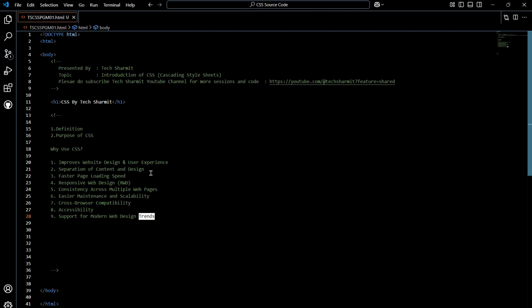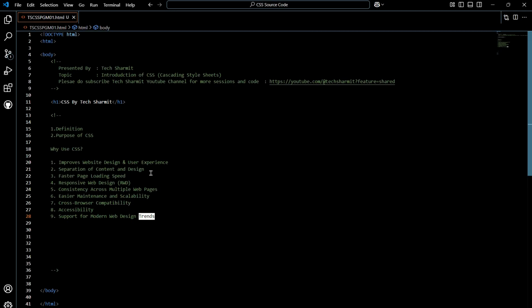Okay, then the next thing is separation of content and design. So yes, HTML focuses on structure, because we all know that HTML is mainly used for creating the structure of the website. So it uses headings, paragraphs, links and images. Then what will CSS do if we are using it with HTML? HTML will create the structure and CSS controls how these elements appear, like color, size, alignment, position. So these all things are covered by CSS.